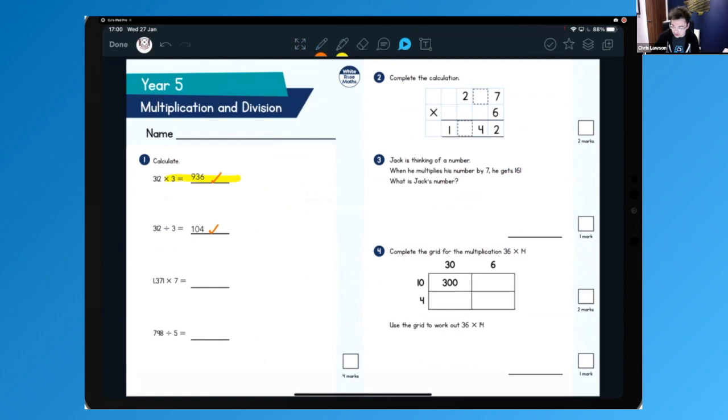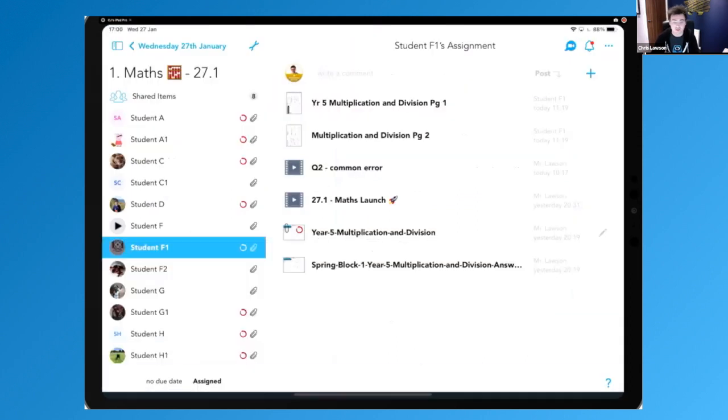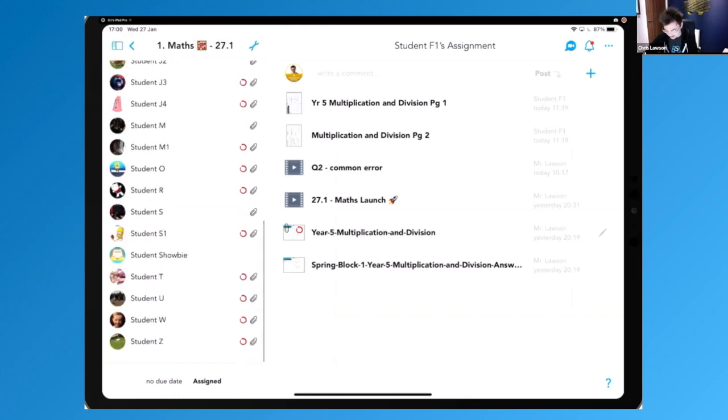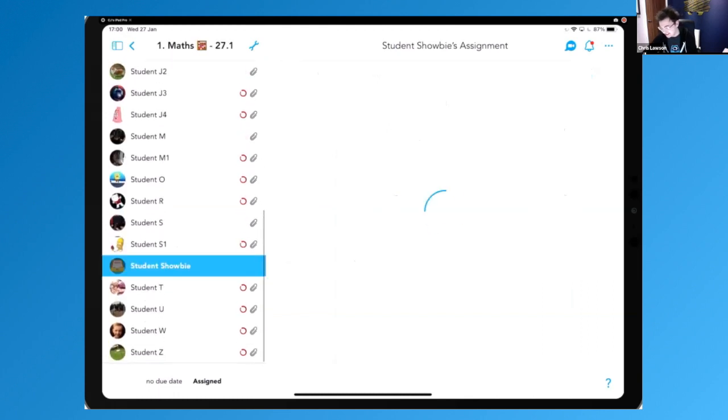But there's also alternatives which we can use, especially if you and your school invest in sort of a hybrid approach. So you may have seen, and you might have used it in lockdown 1 as it was in beta, but Showbie does have a video call feature. So here, if we tap in the top right-hand corner, in fact, I will do it on my test account so I don't ring that child.